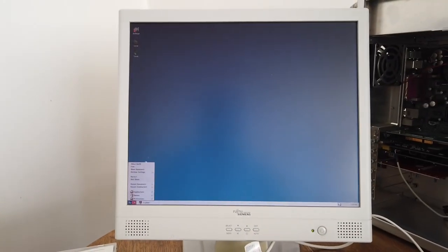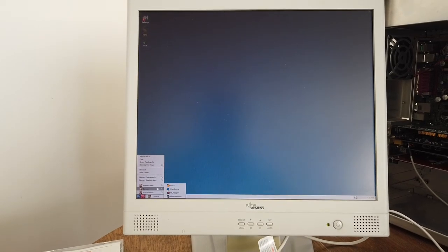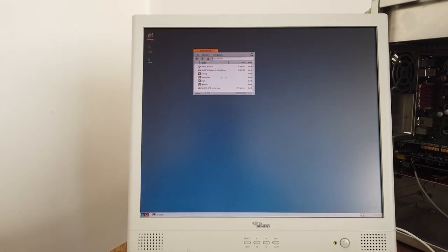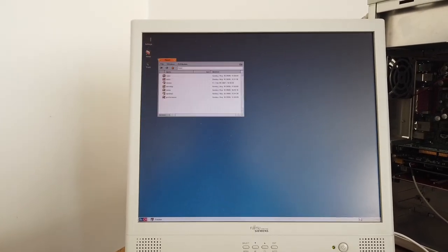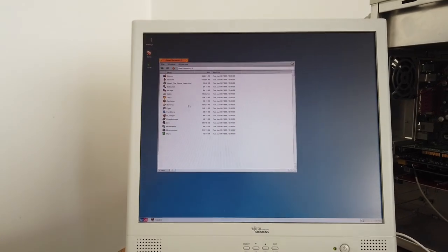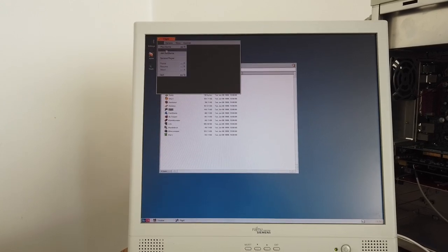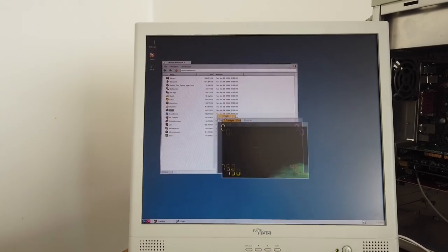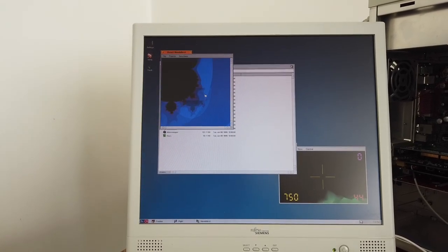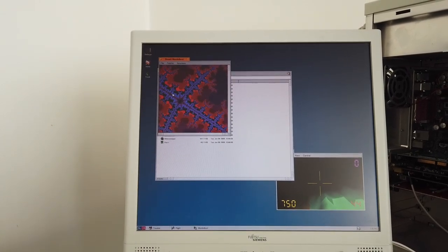So if we go to demos, no, that's weird. They're there. All right. Flight. Mandelbrot. I love Mandelbrot, I could spend hours just looking.